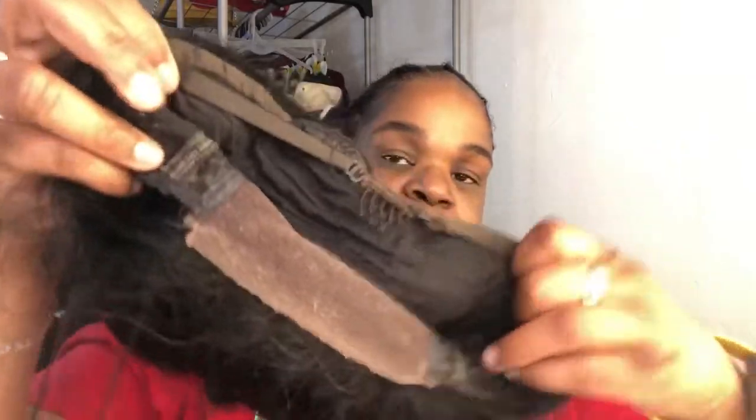And it have a band at the back. I showed y'all this in the previous video with 3 clips. It got a clip at the back and 2 on the side. And I'm not putting no cap on. I don't like wearing the caps. I mean, I need one, but it's hot, y'all. I ain't wearing no cap. I'm just going to put it on.